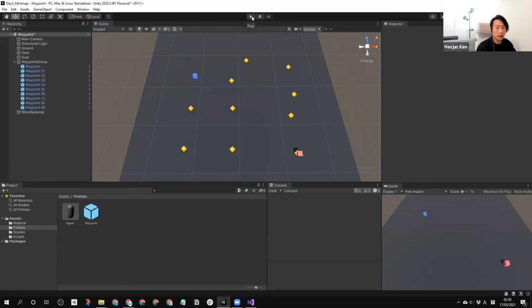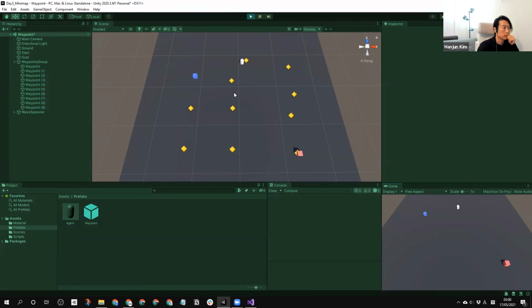And then if you play this one, yeah, so every 3 seconds, it is instantiating the agent, and then all of the agents are going to follow this waypoint like this.